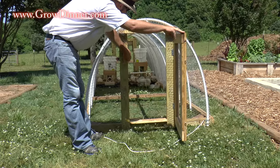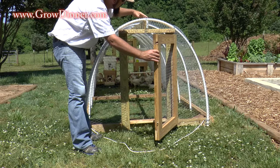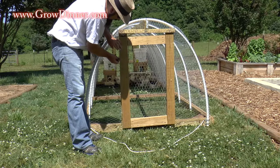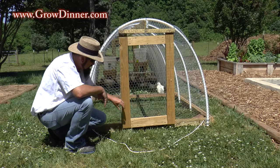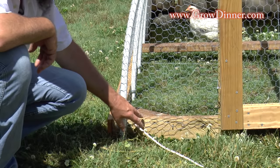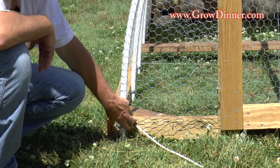If you'll notice, the actual door frame has a ridge here on top. What this ridge does is it sturdies up this PVC pipe, and I'll get you a closer view of the top of how I attached it in a second. We actually have the two-by-four sitting right on top of the ridge, and that makes for a much sturdier tractor. I have two small latches. There are two one-by-fours — this is the door with some chicken wire and a couple of hinges. Basically, what we started out with was a two-by-four frame. If you have a lot of critters that like to kill chickens around your place, you may want to go with two-by-sixes or two-by-eights.